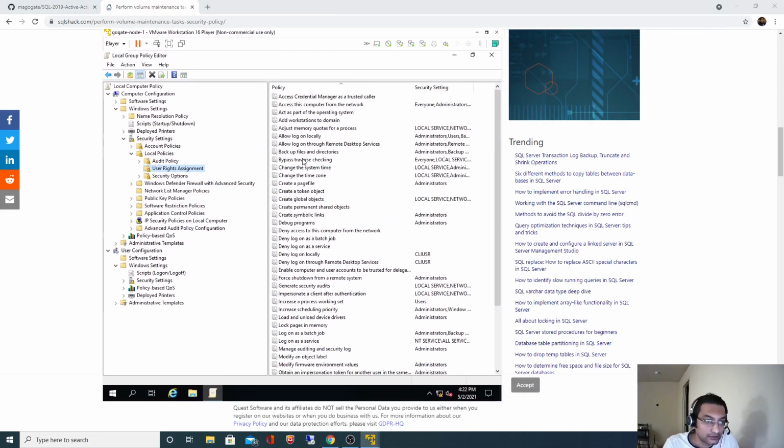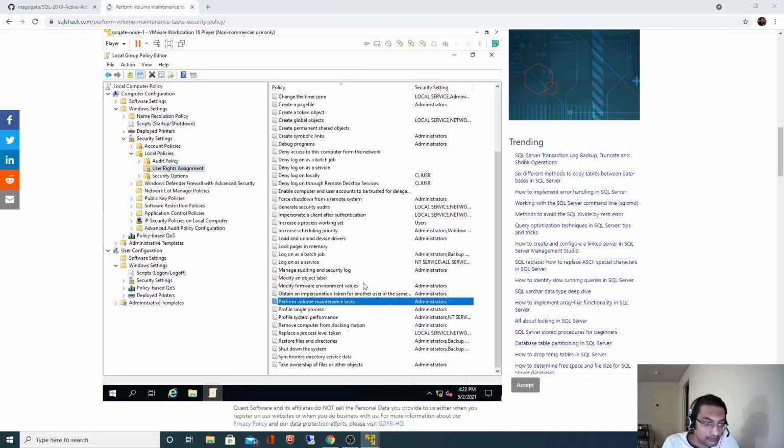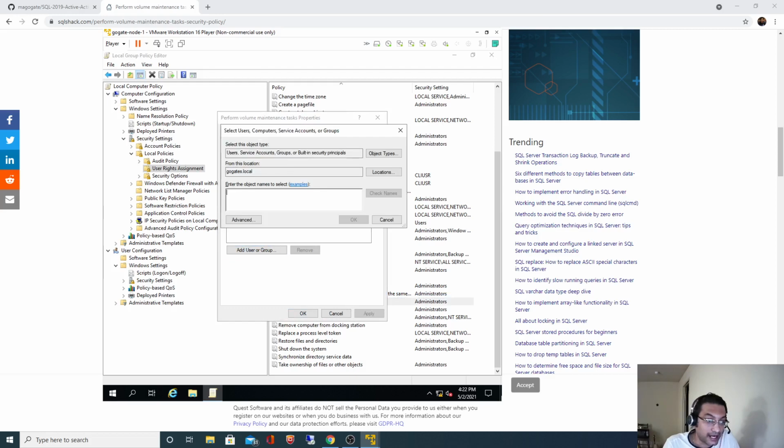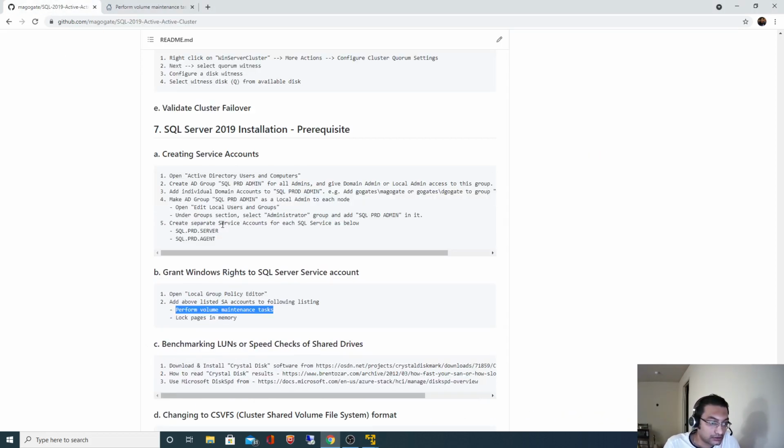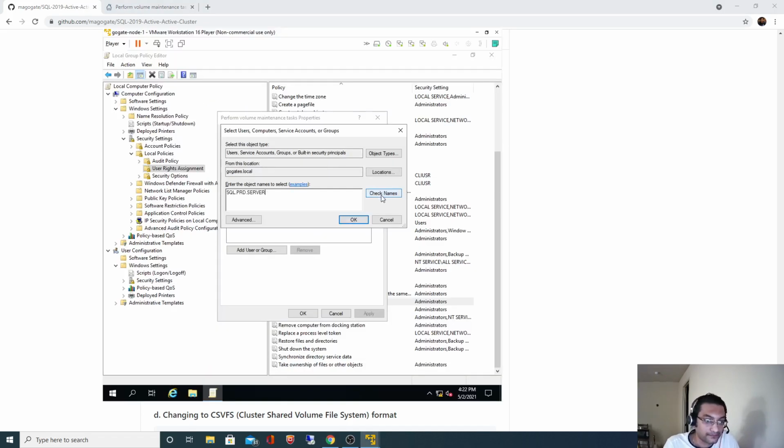So I will select perform volume maintenance tasks and click on properties. Now let's add those individual user IDs. These are the user IDs which we created. Check names.